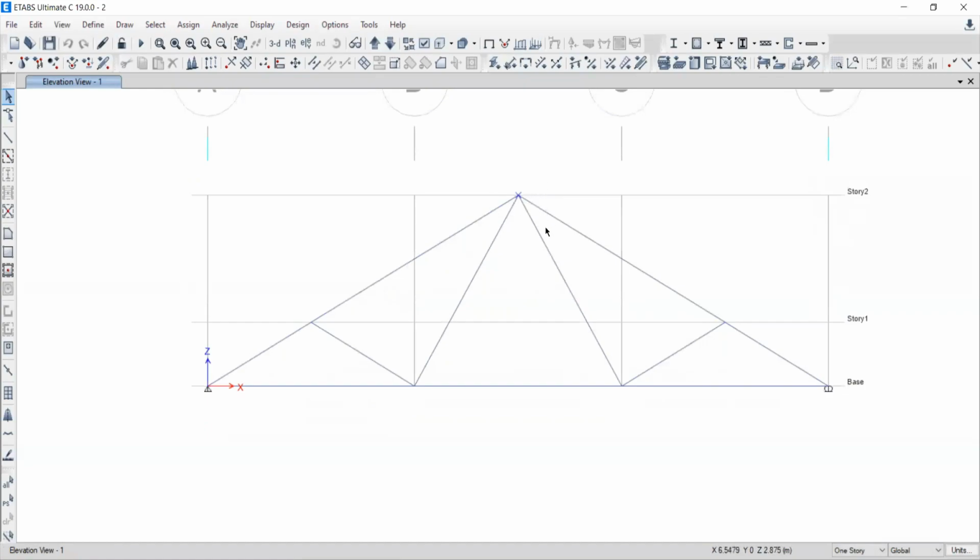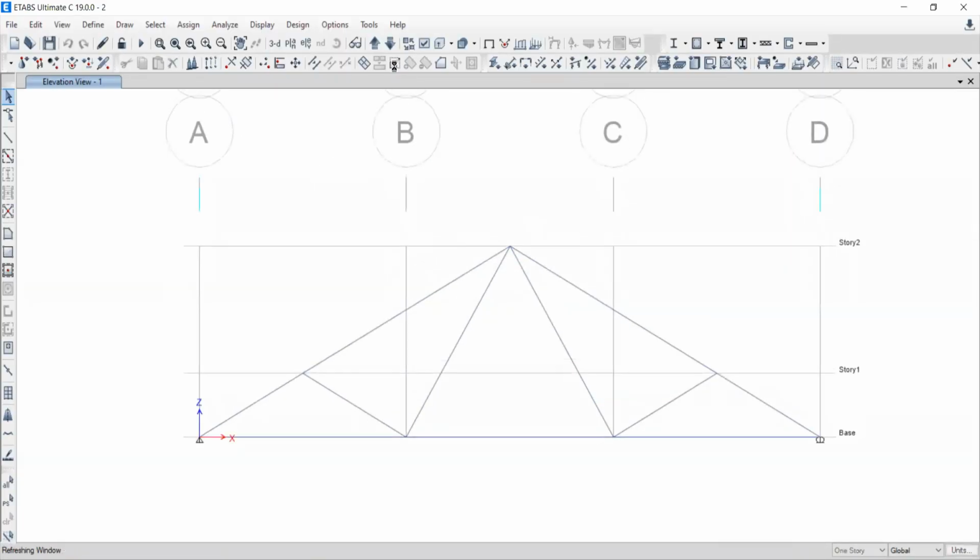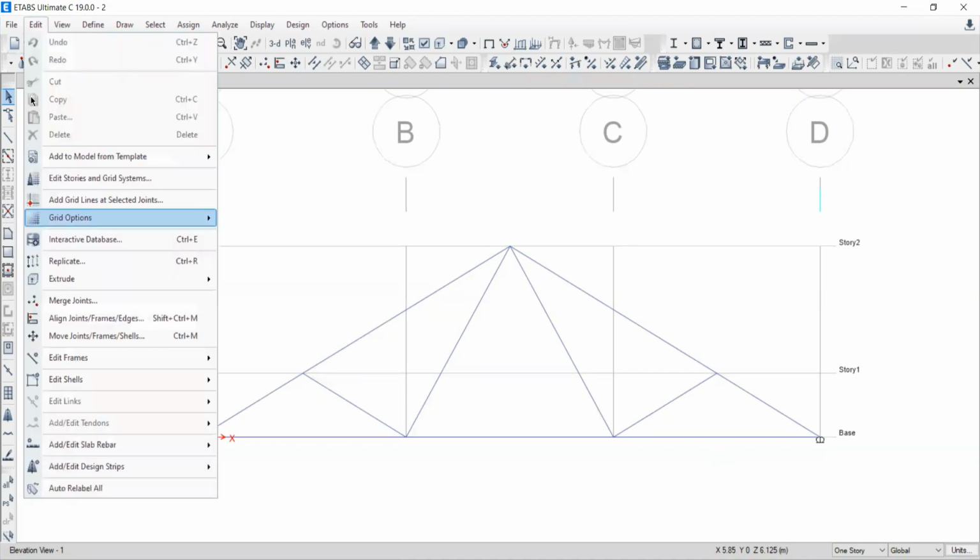Okay, so here the loading we have to assign, how much intensity of loading is there? 2 kilonewton. So this is the assignment. If you want to do the modeling, you have to do it through the draw option. If you want to define something, if you want to set the list of something, you need to go to define. If you want to view something, what things should be in front of you, that will be in view. If you want to do any editing work, delete, adding, dividing, sorting, expanding, all that editing work you have to do through the edit option.